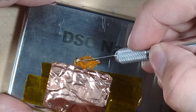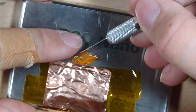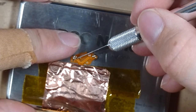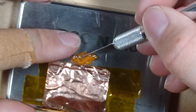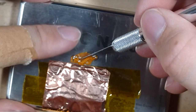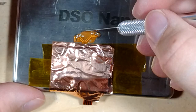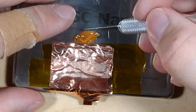Jesus Christ, this is small. Oh my god. This is just stupid trying to do this by hand, especially because now it's getting turned around. This is so stupid, man. I need a microscope for this. Even if I zoom in, you guys are not really going to be able to see anything.